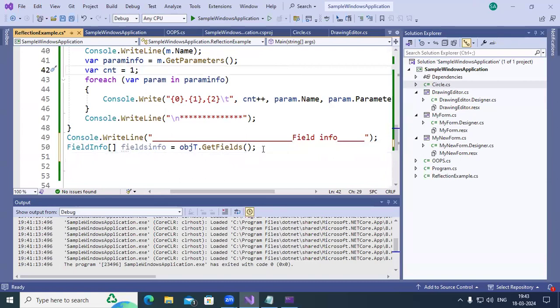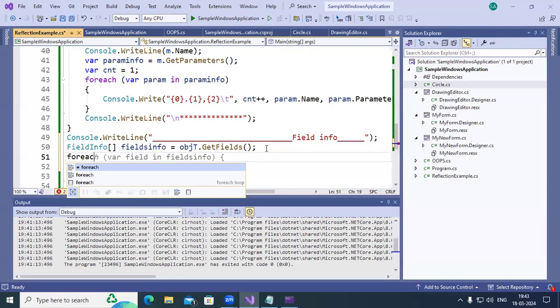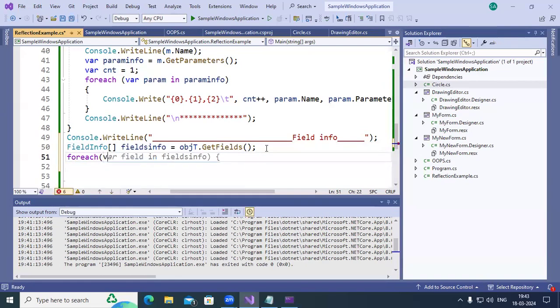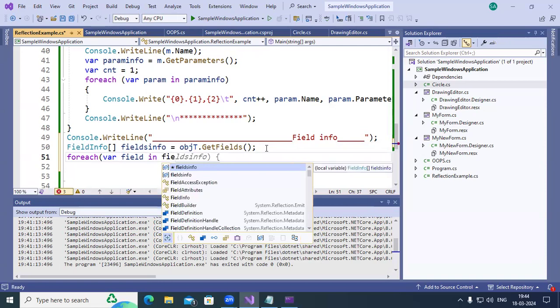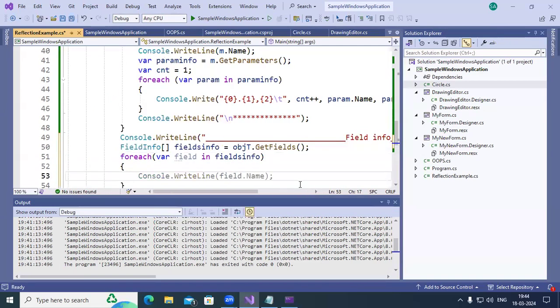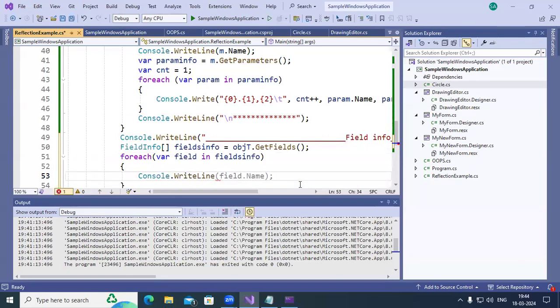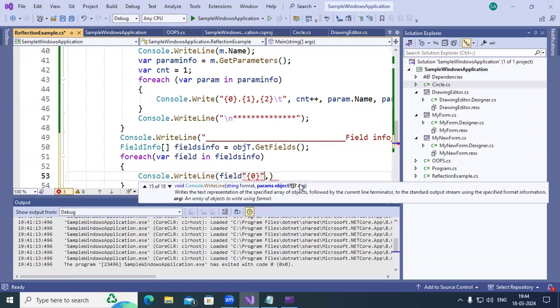Now let us try to print what the fields are in this. Just write foreach, where field in fields info. In such cases you need to print console dot write line. Here we are going to print the field name.